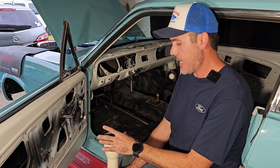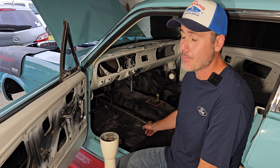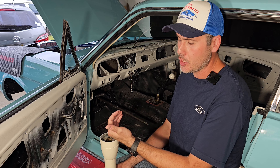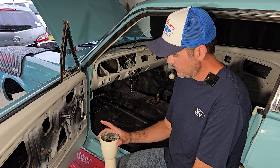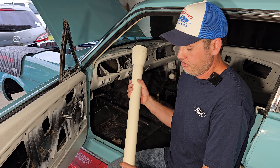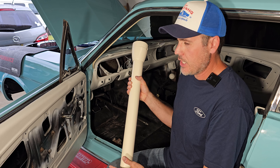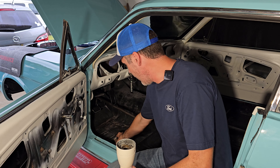If you check this piece, when the pipe is all the way in and you check the inside, the pipe is almost hitting the plate right here — the whole assembly. It's at the same level as the bearing inside this piece. If you check the videos from CJPony Parts, they say the shaft should stick out of this piece about an inch and three quarters — that's the measurement we have here.